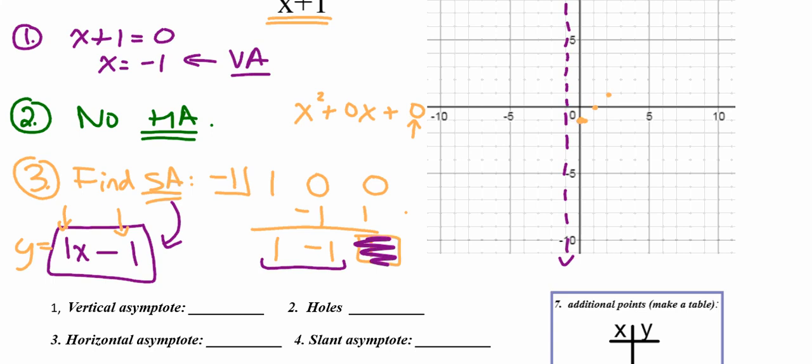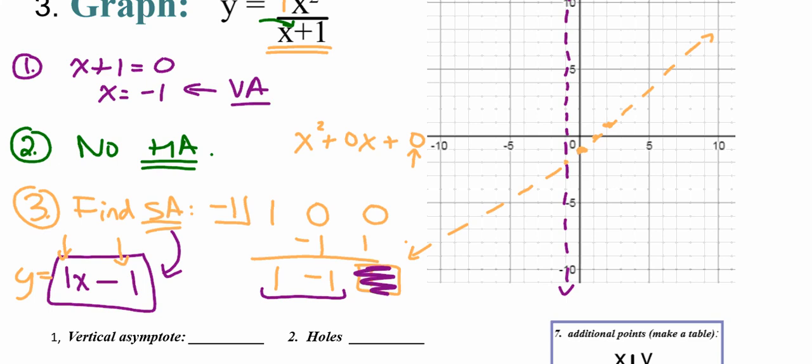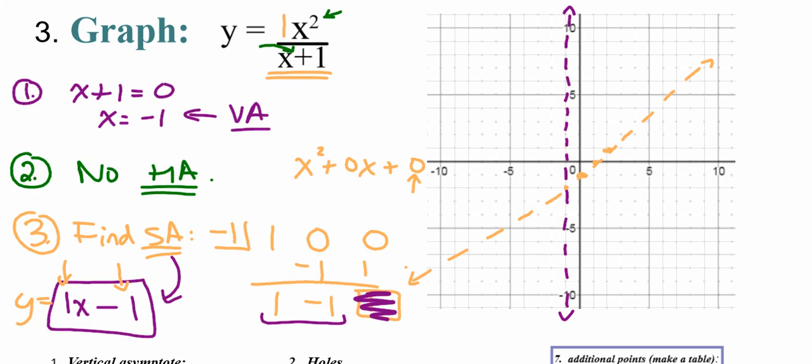I'll do a couple of up 1 over 1s. Oh gosh, I can't connect those with a solid line. It's a slant asymptote. All right, that didn't look good. Let's connect them with a dotted line. So we've got a slant asymptote. This is actually a wonderful thing because without the slant asymptote, all we'd work with is a vertical asymptote, and we would just have to put a lot of numbers in the table to see what this rational function's doing.